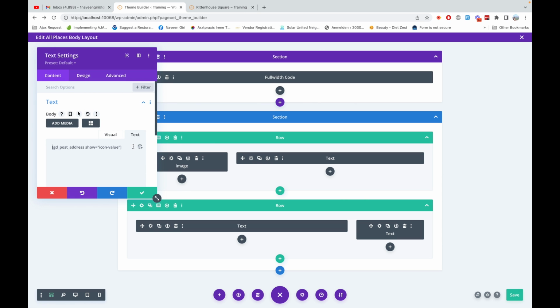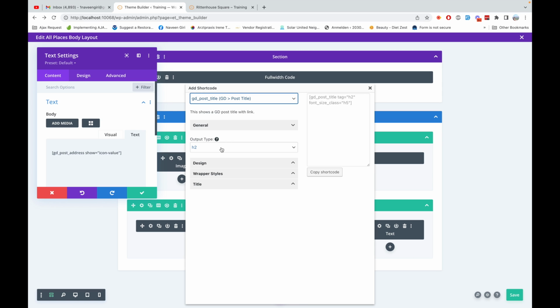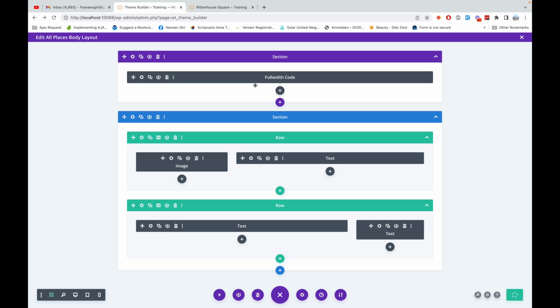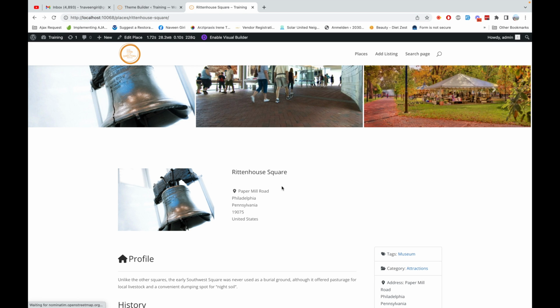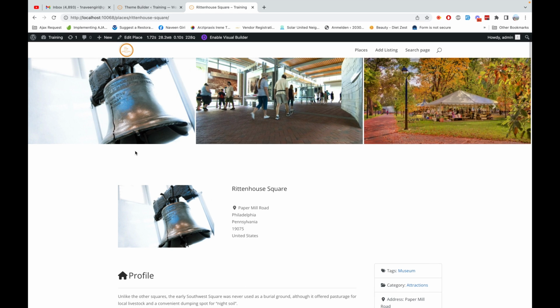yeah, so I'm using this text. So what I will do is here I will add all the required GD shortcodes. So first thing is let's use the post title shortcode instead of that DB block, and copy this shortcode and paste it here. We are okay. Let's save and refresh it. Why I'm not using the DB title is because it has multiple other things. So instead let's use the GD default option.